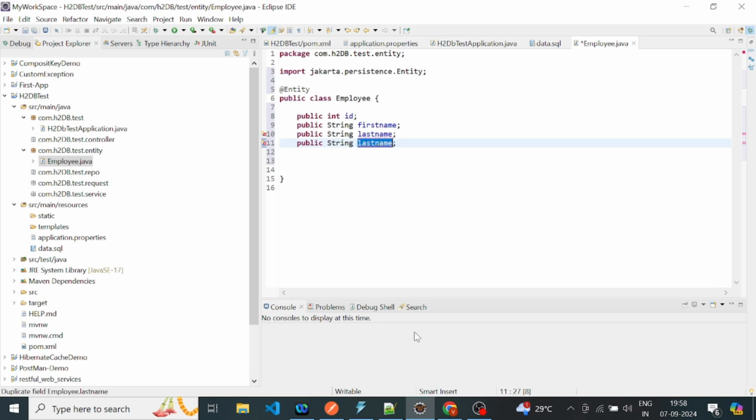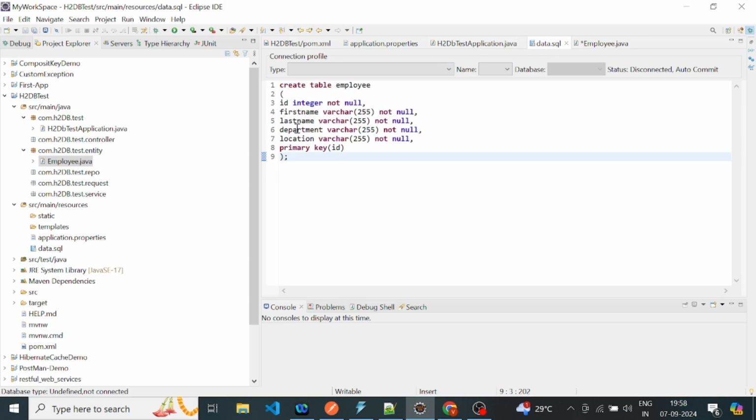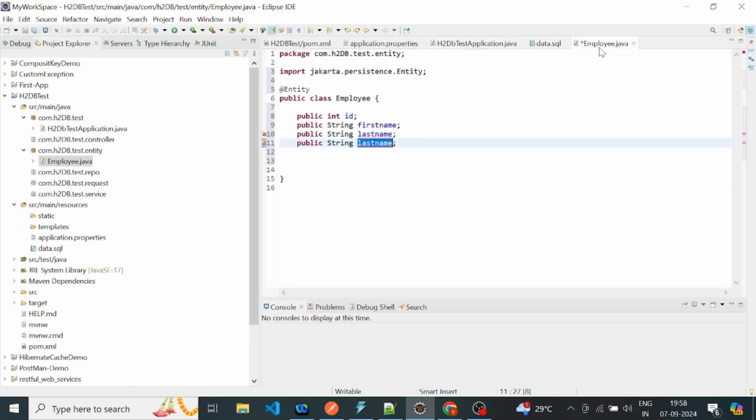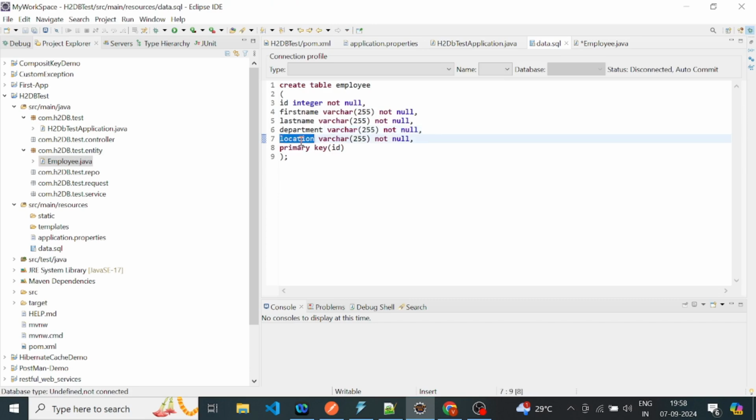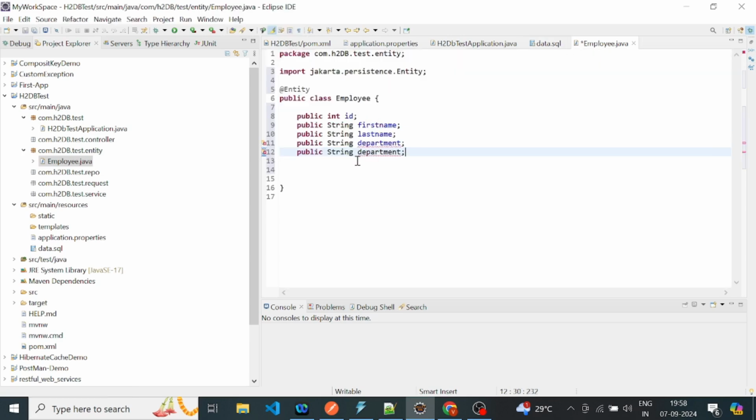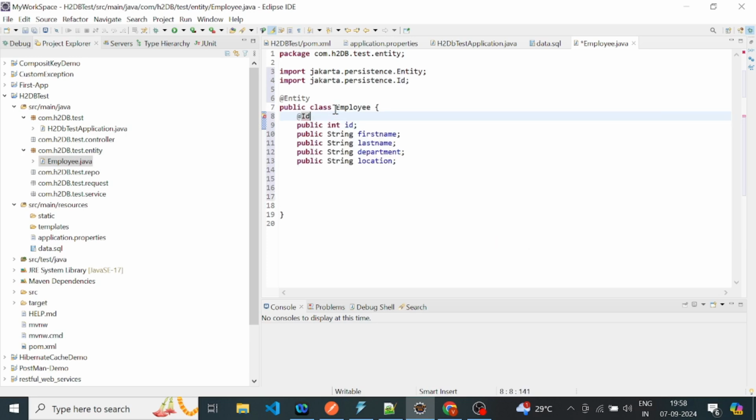So this is the ID, so annotate it with @Id.